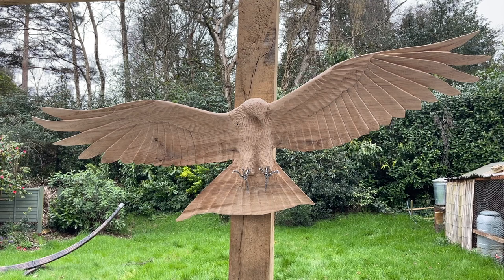Hi guys, here's one I made earlier. It's a red kite, and I've got up to the point where all the carving is done and the feet are done, and this is my favorite part, when I finish it off with pyrography to do the markings of the plumage.